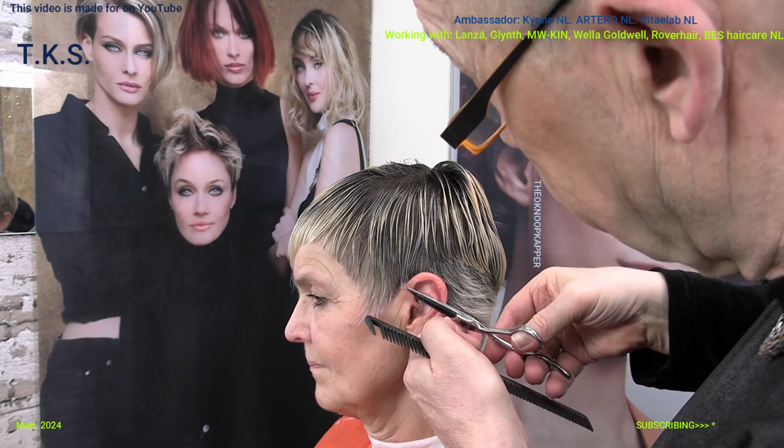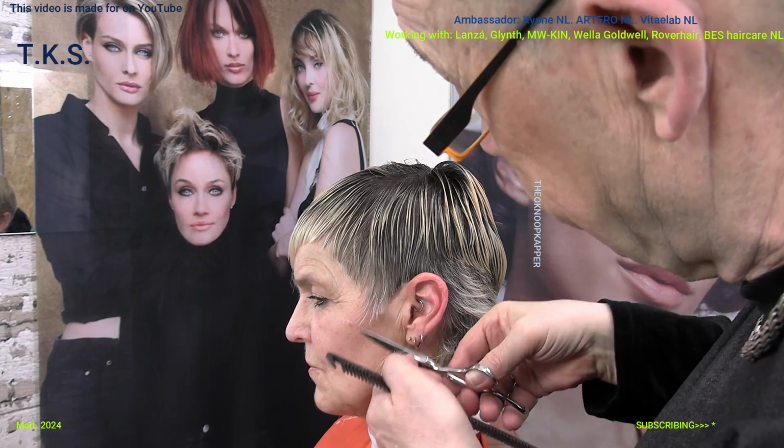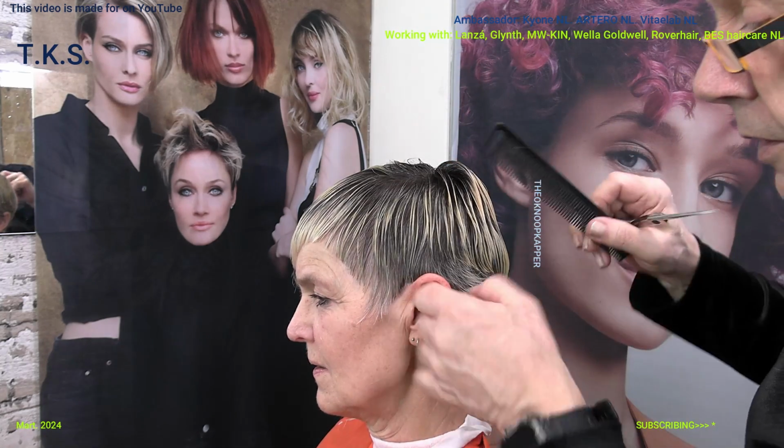Ik hou ook wel van vrije oortjes. Ja. Dat is mooi om te zien. Ja, en het groeit ook zo snel dat het ook alweer zo eroverheen. Ja, dat is ook zo.